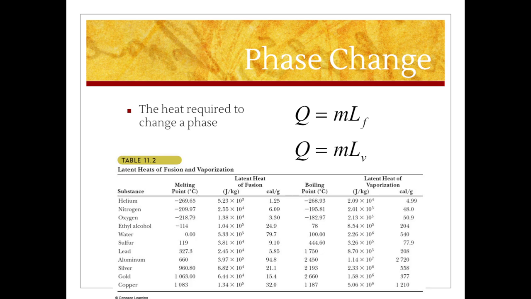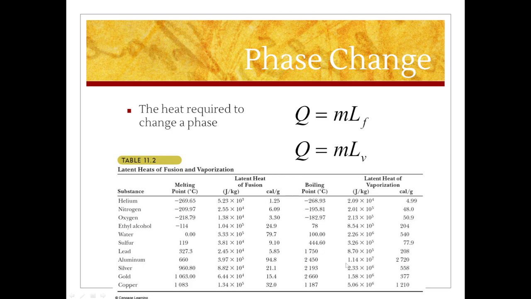Now that's a really high temperature, and that's a lot of energy. That's to the point where you don't find that on Earth, and so that's why most humans, I don't think, have ever dealt with gaseous aluminum. At least I hope not. But the reverse would still be true. In order to condense gaseous aluminum back into liquid, this is the amount of energy per kilogram you would need to remove from it.